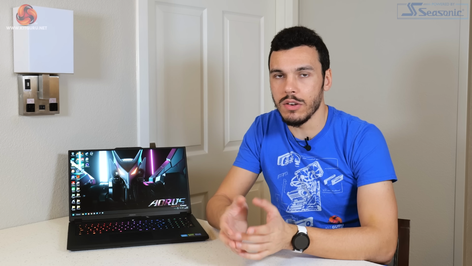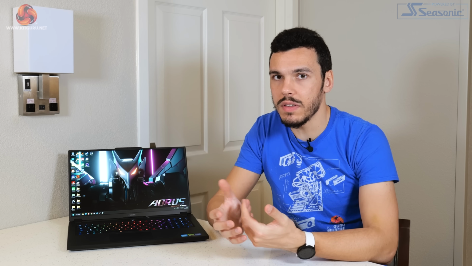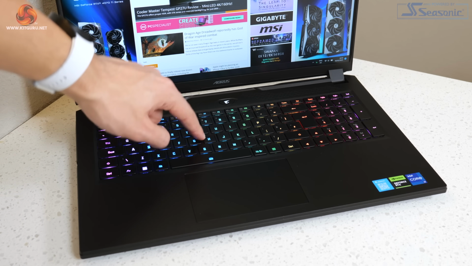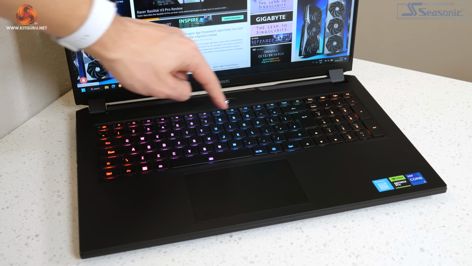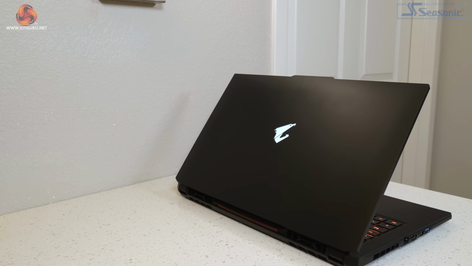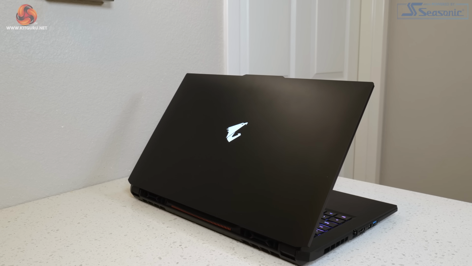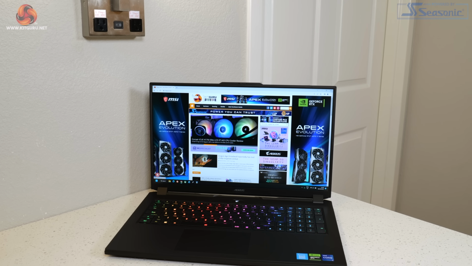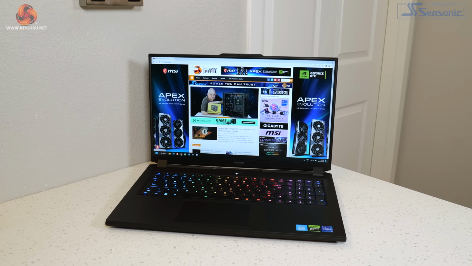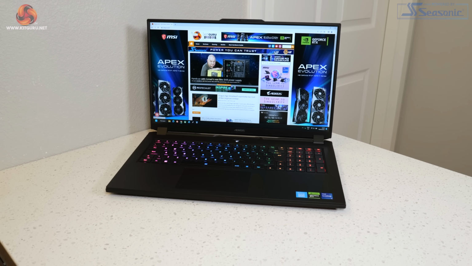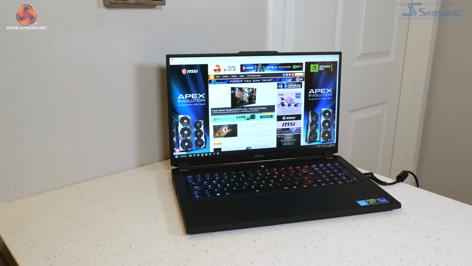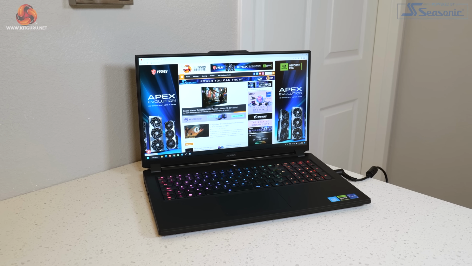Aorus's dual fan multi-heat pipe implementation is clearly up to the challenge. Battery life from the 99 watt hour unit is impressive, and there's clearly plenty of power on tap from the 280 watt power brick, and you can charge via Thunderbolt 4 Type-C as well. Build quality is good, with ample sturdiness from the keyboard and trackpad. I'm not massively keen on the widespread use of plastic, but I guess that's a trade-off for the price and weight and design targets. I'd have liked to see faster than 4800 MHz RAM for a £2,249 laptop in today's market. Plus, 32 gigs would be preferable, even if adding slightly to the cost.